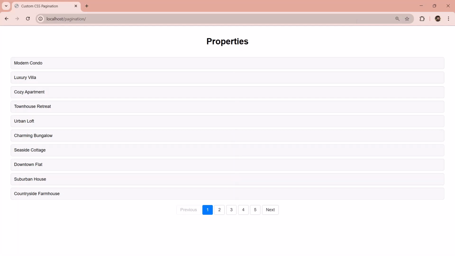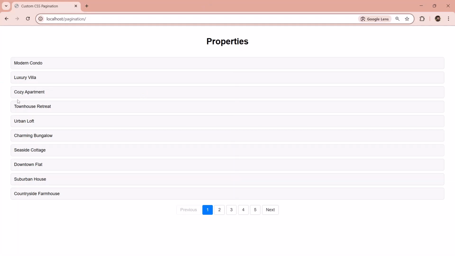In this video, we are going to learn all about pagination, how to implement the logic behind the concept of pagination. This is the demo that I have created. Currently, we are on the landing page where you can see all the properties. Currently, you can see the names of 10 properties. But as you can see over here, we have more pages to display further properties.